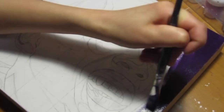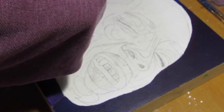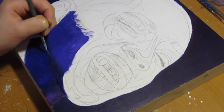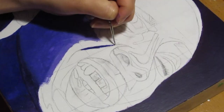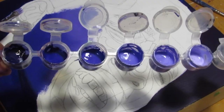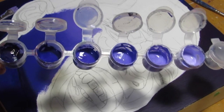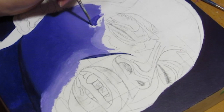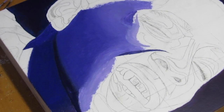Once I was done sketching it out, I started off with painting the background. I am using acrylic paint. I know that a lot of artists like using oil paint more, but I've tried using oil paint before and I hated it — I find it's just so much extra work. So I just use acrylic paint. Here I'm showing the different shades of purple that I pre-mixed. I find that it helps me work faster, and because acrylic paint dries so fast, it's so much easier when I have everything pre-mixed and in these little containers.